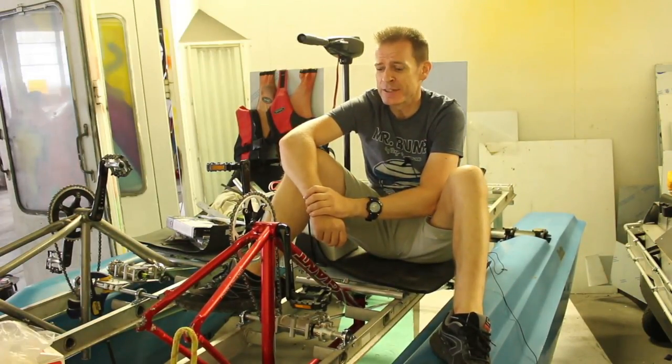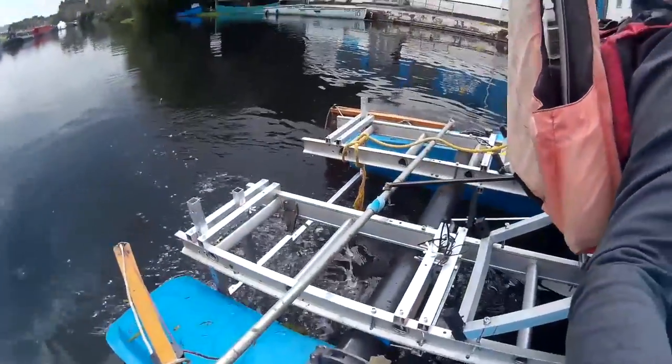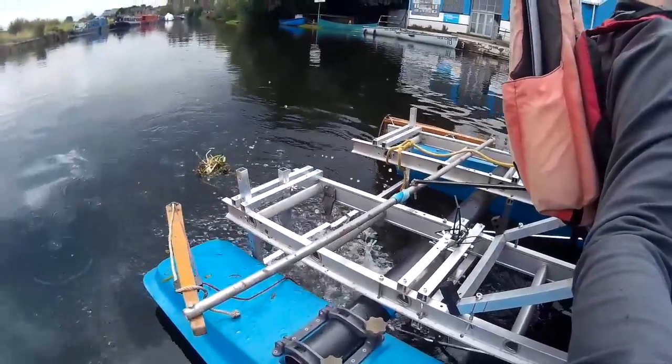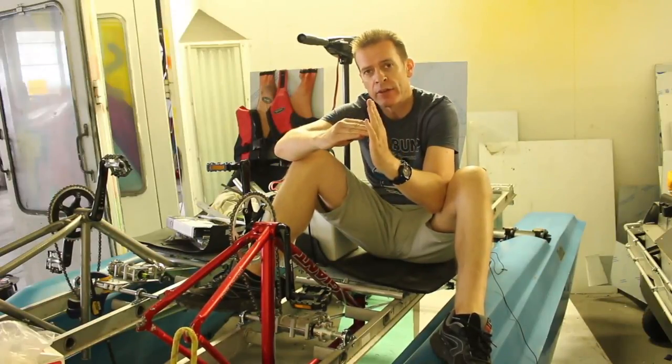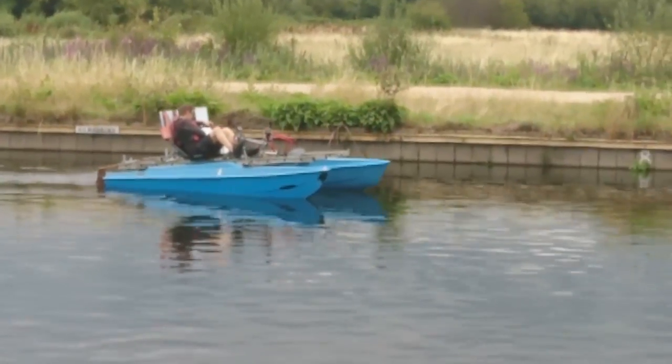When we did a float test recently, it floated, which was great, but the problem was that we didn't go very fast. That's mainly because the propellers we were using, they're not the right pitch. They need to be a higher pitch so that they basically push more water past them. And they need to be at an angle, basically a right angle to the flow of water as it's coming along like that.